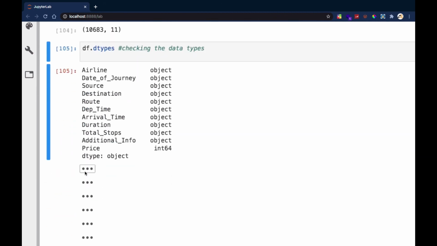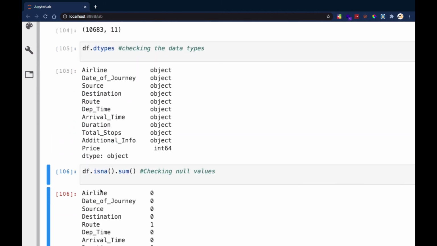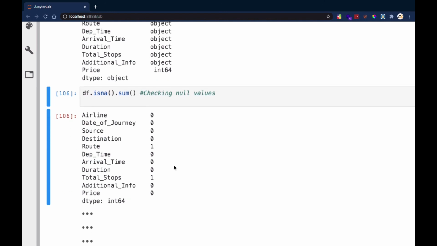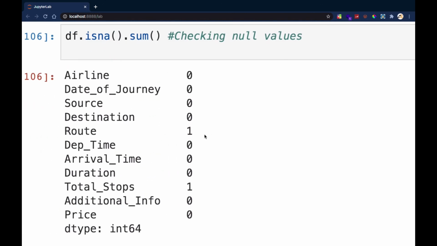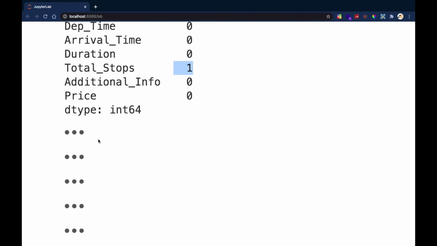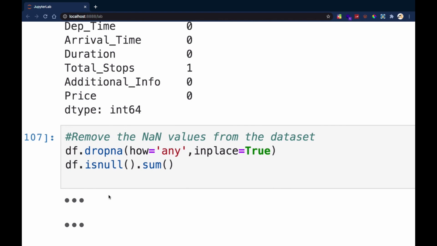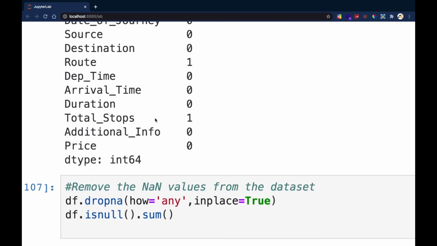Now after that, we can also check if there are any null values in there. Previously, the pandas profiling revealed to us that there were only 2 null values in there. Over here too, we can see that it's true that only this and then that, which is only 2 null values in there. Since it's just only 2 null values, we can drop them.